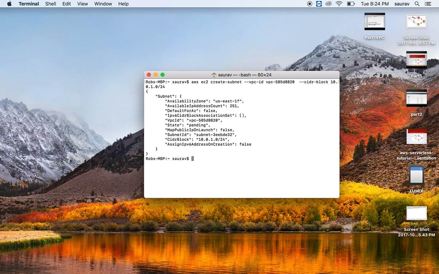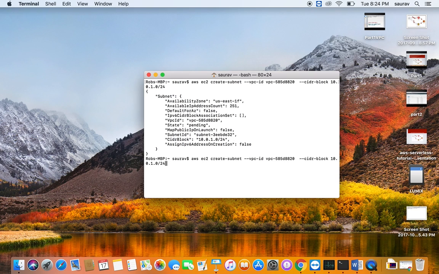There we go, we just created a subnet, and you probably guessed what I'm going to do next. I'm going to tag this, and I'm just going to copy the subnet ID, and in the resources part, I'm going to put the subnet ID, and the key is Name, value. The first subnet I will have is going to be CLI public subnet.